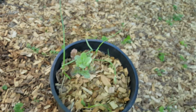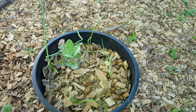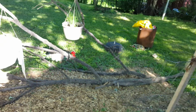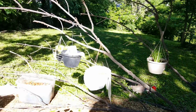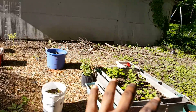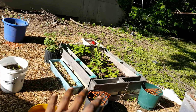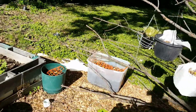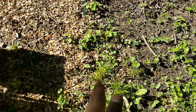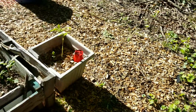Got some broccoli and onions right here. And this tree branch fell from all the way up there and almost crushed everything in this area. I didn't have a lot of plants out here at the time, but this branch would have caused some damage, and it fell, I kid you not, right here, where you see the wood chips in the grass. It fell right in the middle.